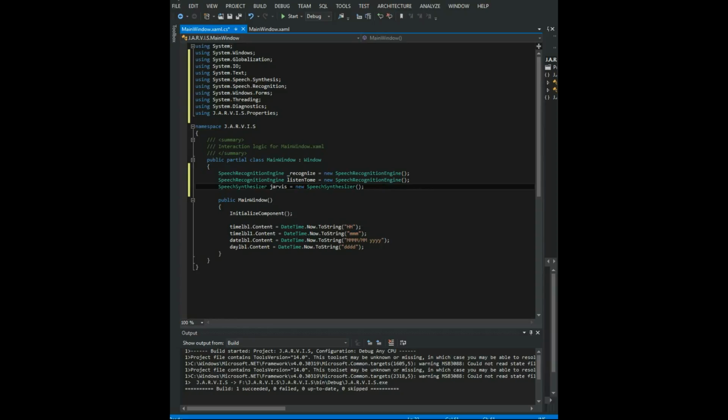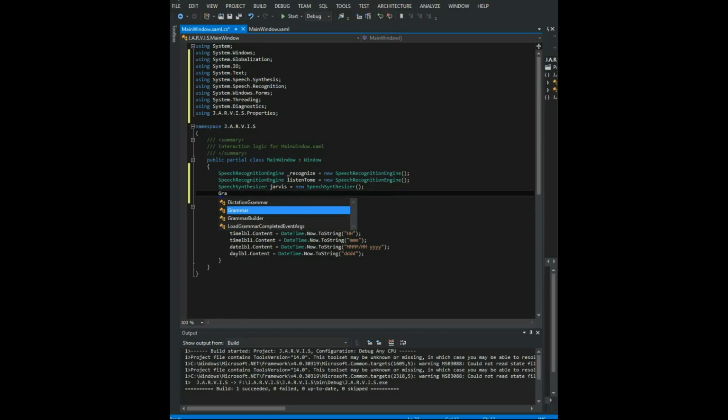Alright, so what is this part here? This creates the speech synthesizer. I'm hoping I'm pronouncing it right. If I'm not, damn. Which actually allows the program to respond. Or we actually say something to it like, what's the time? And it will reply, well, look at the clock. Stuff like that.